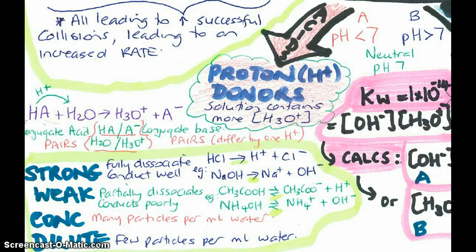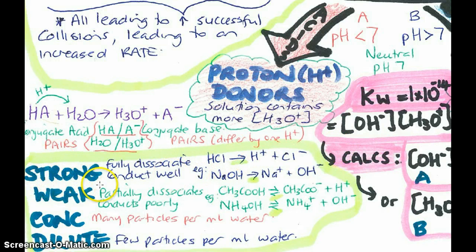As we've talked about before, an acid is something that's a proton donor. It gives hydrogens, so in a solution with water it will become H3O+ and the conjugate base will be left, which is whatever you started with without the H. And we've talked about conjugate acid-base pairs, whatever you started with and whatever you're left with after the reactions happened, and both those conjugate acid-base pairs only differ by one hydrogen ion.